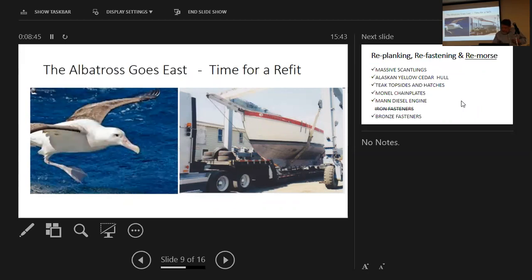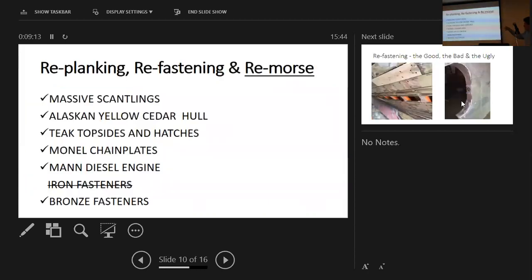We launched it, rigged it, and sailed it a little bit for about a year and a half, then hauled it out of the water, and at this point, the topsides had been painted. There was some evidence of some issues with the fasteners, but after about 2 years, we decided to put it in a building and go after the refastening process. Well, this was just some notes on the boat itself. The previous owner had, like I said, done all of the decks and replaced all that, and was in the process of getting ready to do a refastening job.